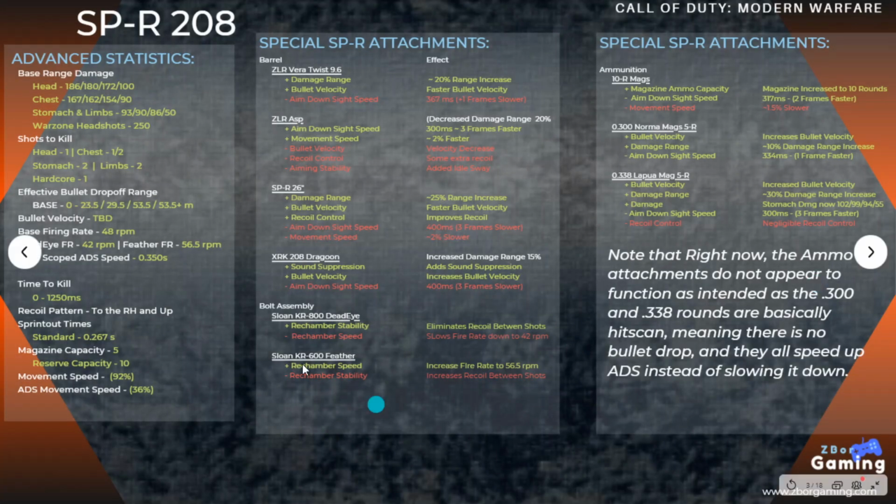As far as some of the advanced stats, you can see that this thing will always be a one-shot kill to the head and the chest. Once you get out past the 53 meter range, it will be a two-shot kill, and anything to the stomach and limbs will be a two-shot kill. Warzone headshots, though, look like they are hitting at 250 damage right now, so you can get a one-shot headshot in Warzone.